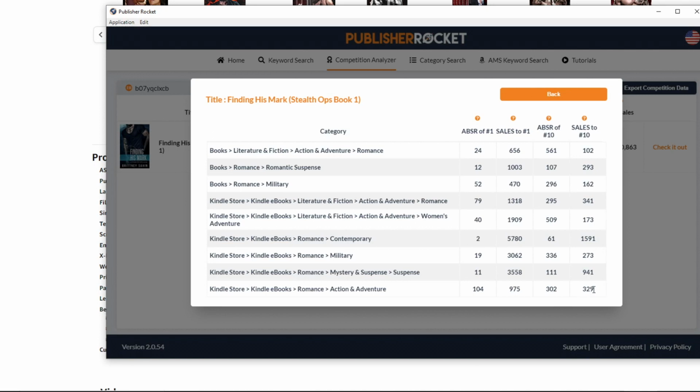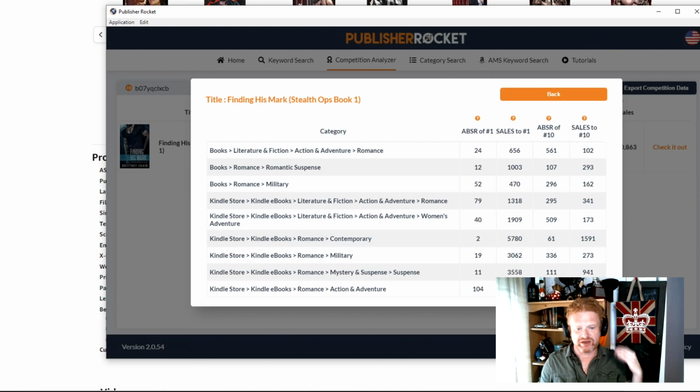Now, these rankings disappear and reappear all of the time, because one day one particular author might be hitting something really hard with advertising and get to number 1, and then he might stop advertising and that book might drop down again. But you can see, if you want for one moment in time your book to be number 1 in any of the categories on Amazon, picking the right categories is a major step towards giving yourself an advantage there. So overall, this leaves me with a dilemma of trying to add more categories to my book.